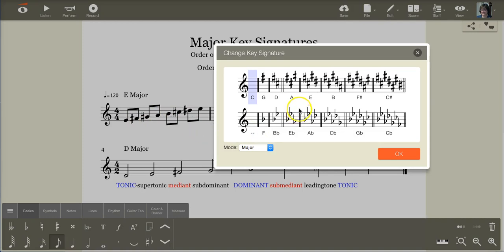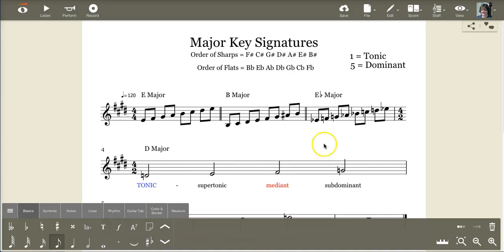Now, if I select the E major key signature and I click OK, those sharps in the scale are going to go away because it's going to assume that we're going to have those 4 sharps in the key signature applying to all the notes. There it goes. So here's our key signature, F sharp, C sharp, G sharp, and D sharp, following the order of the sharps. You may wonder, why are they in that order? Well, that's because we are following the circle of fifths order of tonic to dominant relationships, and I'll show you what that is in just a moment.